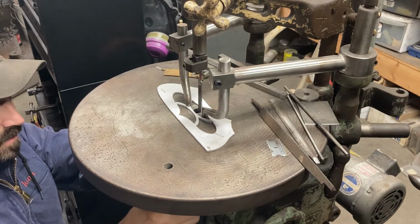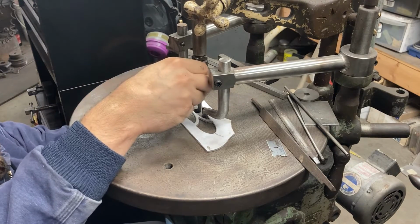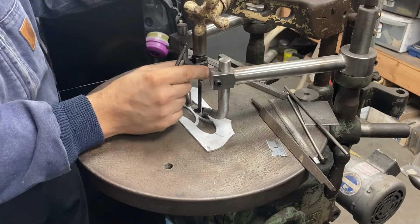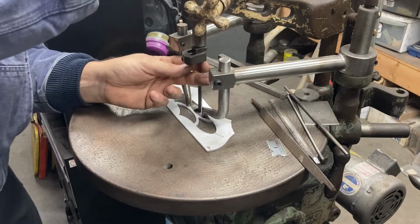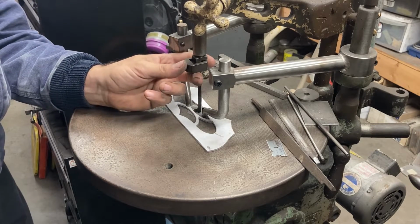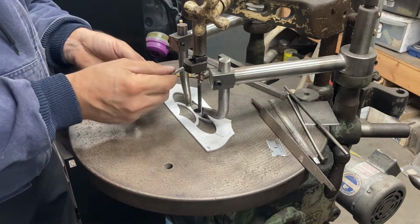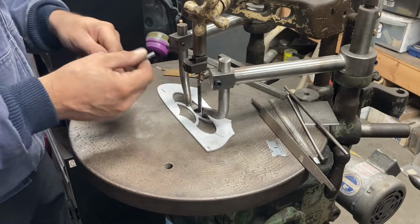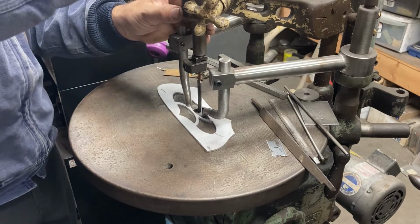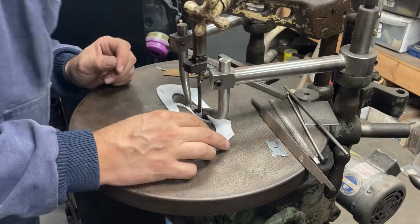And the holder here is already snugged up, or already the table is squared to the file, which it has to be, much as the belt grinder table had to be squared to the platen, because again, the inside walls of this need to be perpendicular. So we've tightened the file. Now we're just going to put a little tension on the top nut, and we should be good to go there.